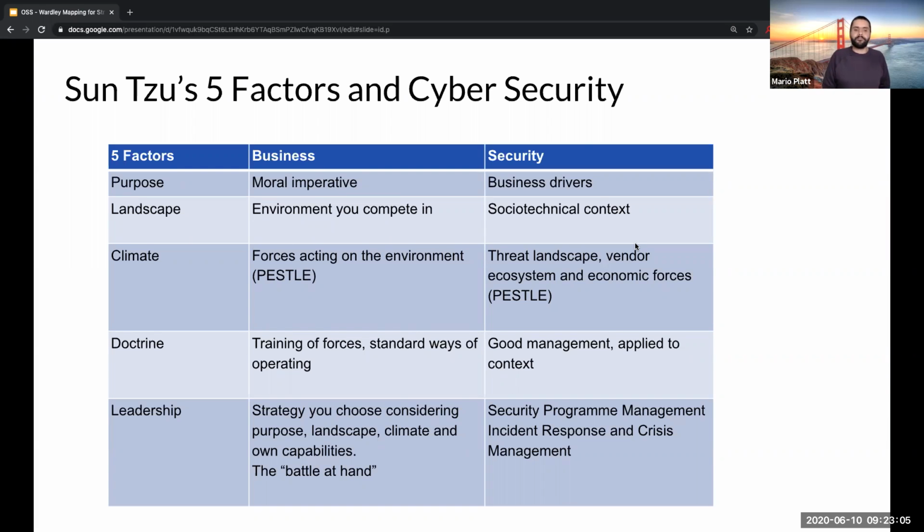Applying this to security, this is about our security program management. It's about our incident response and our crisis management generally. So this is how we apply leadership: why we're choosing some investments over others, how we're making decisions across all spectrums, from hiring to technology choices, to our team structures, to the separation of responsibilities for the security work, whether we try to keep everything within the security team, or we understand that other people can play bigger roles and we structure our teams and responsibilities accordingly. So all of those are about leadership.